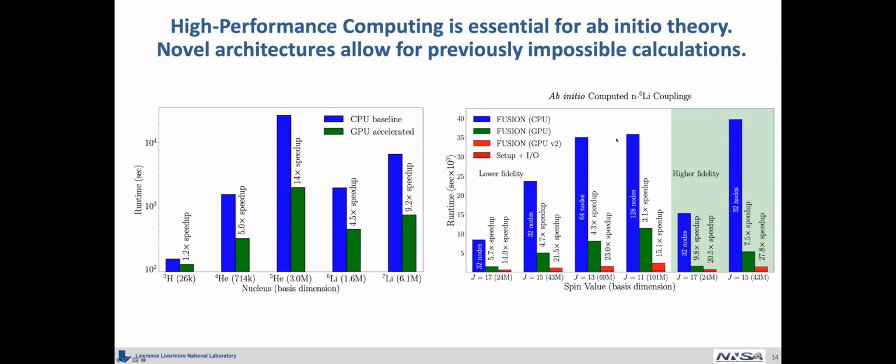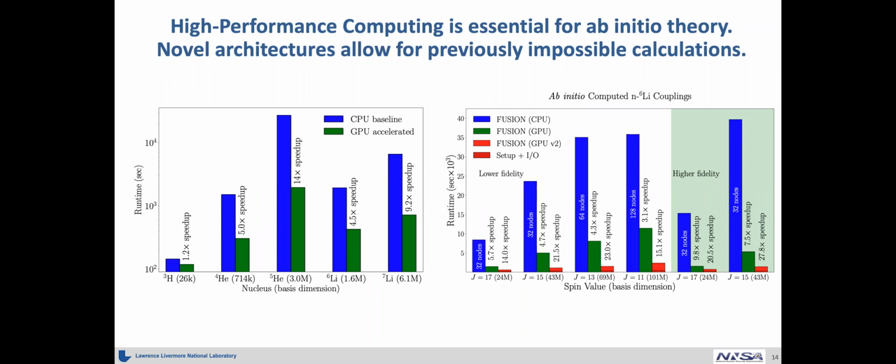This is not a simple porting, so it's not like OpenMP where you go add a few pragmas into your code and everything is suddenly faster. This required significant reworking of the internals of the code, replacing algorithms, and in fact, the formalism had to change on how we compute reactions. So we moved on to a second quantization framework for computing the nuclear reactions and couplings. But I'm not going to go into too much detail about that.